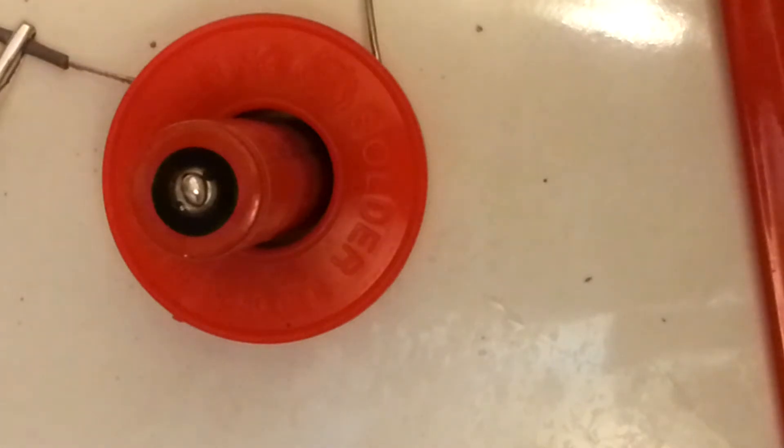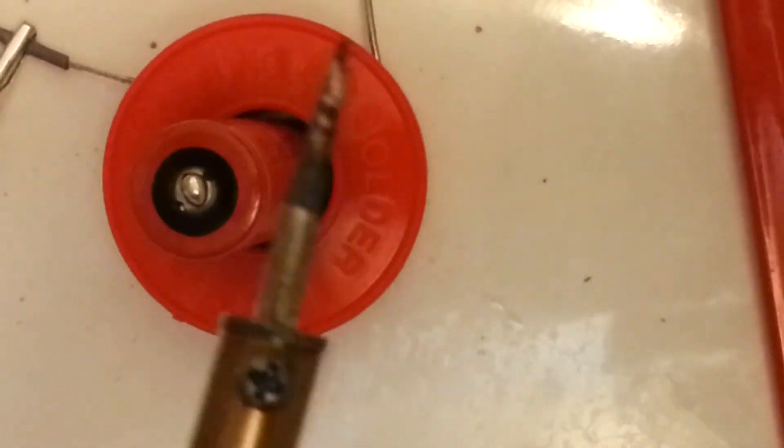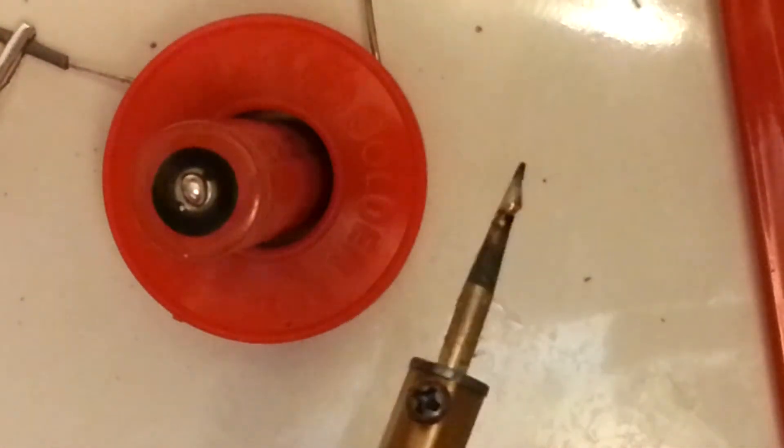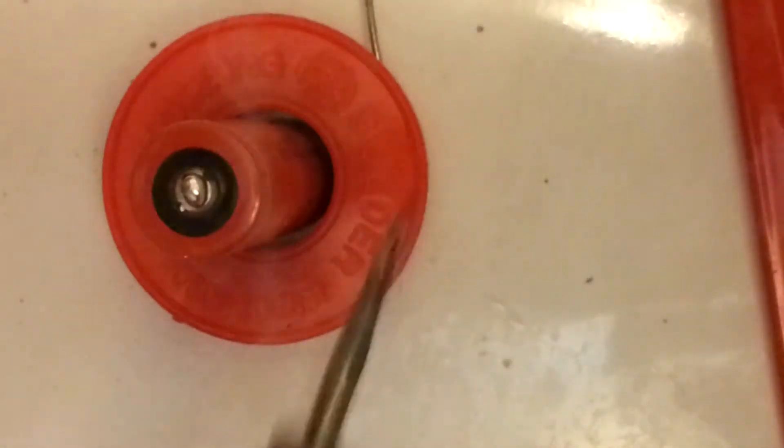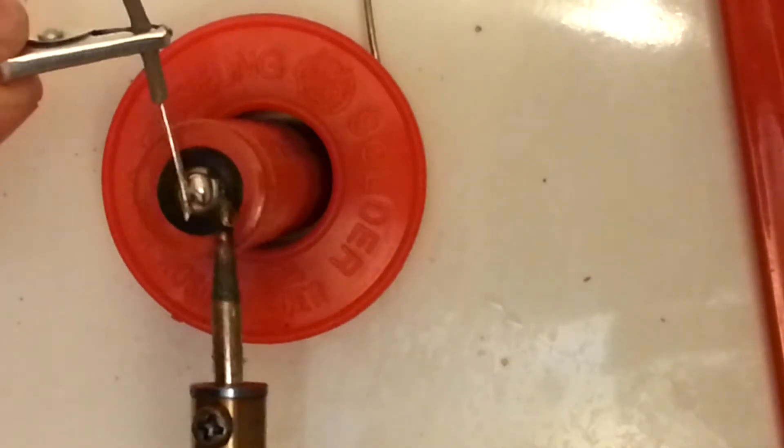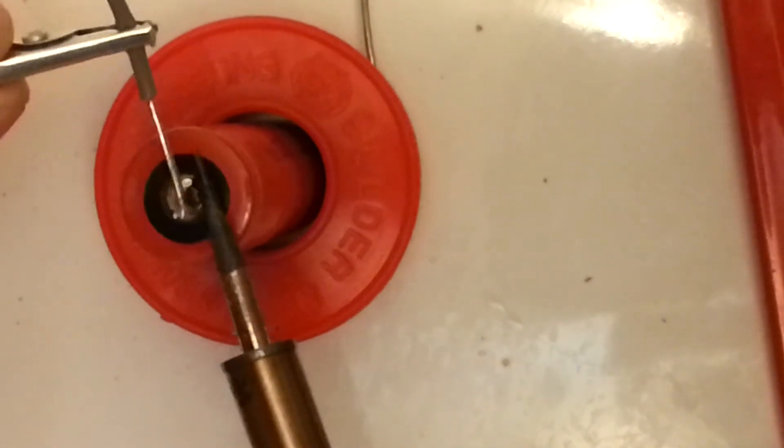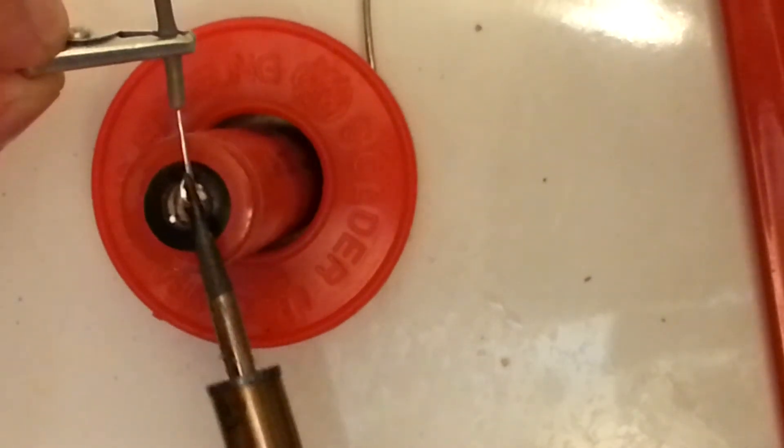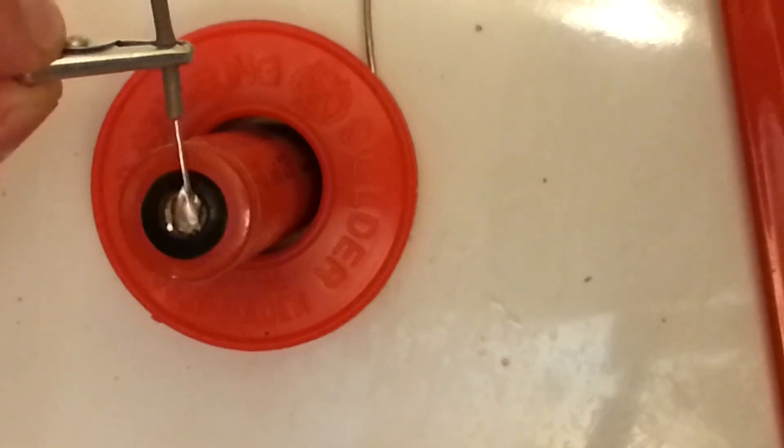Now, tricky part, not too tricky. I'm not even going to clean the iron again. I'm just going to take a little piece of solder that I have left. Tin my tip one more time. And I'm going to quickly take my wire, place it here, remelt my tin battery, and drop the wire down in. Hold it. Done.